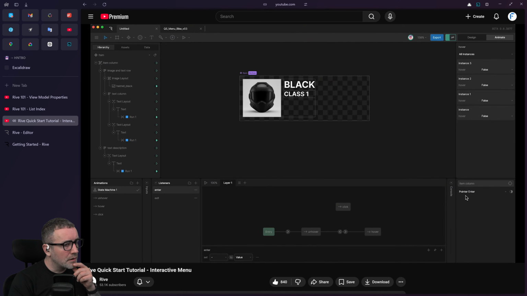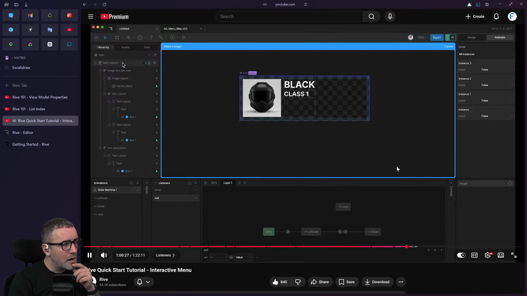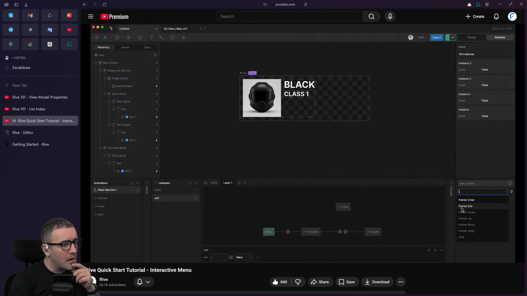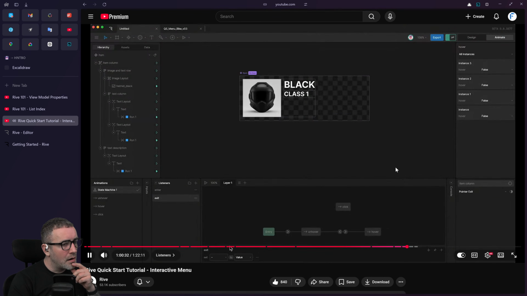We say if the pointer enters the item column, then set hover to true. In exit, we select the target item column, and say if the pointer exits item column, then set hover to false.